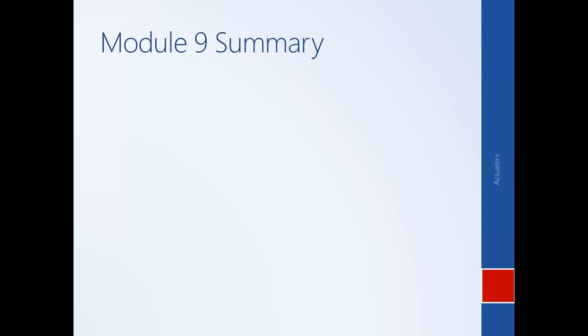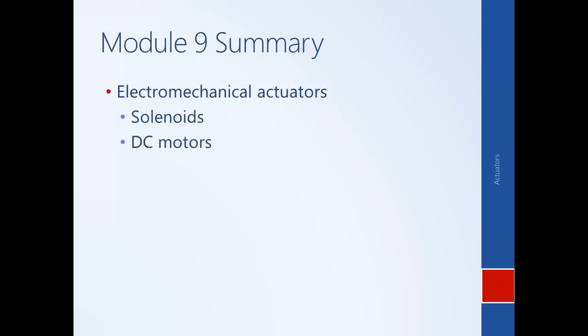So this brings us to the conclusion of Module 9, where we discussed electromechanical actuators. We first described how solenoids worked, then we discussed DC motors in quite a bit of detail, generating both dynamic models and static models of a DC motor. And then we discussed a couple of important AC machines, the permanent magnet synchronous motor and the induction motor. At more of a conceptual level, we didn't quite get into the same amount of detail. But if you take another course in electrical machines proper, you'll get into the AC machines in much more detail.